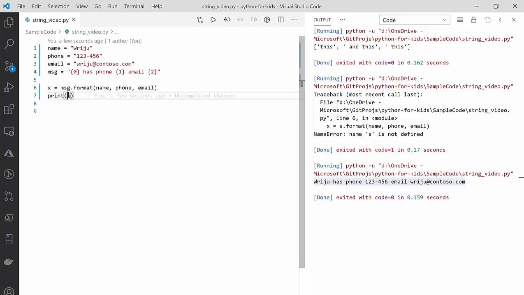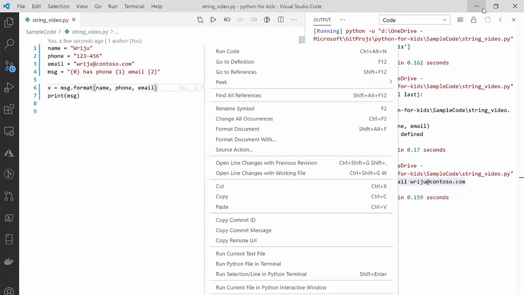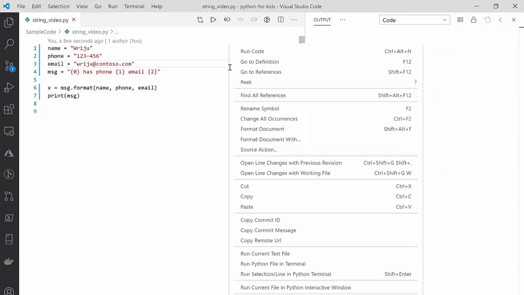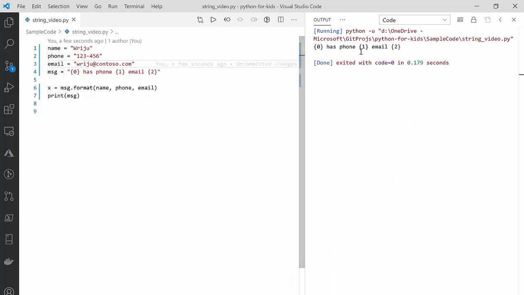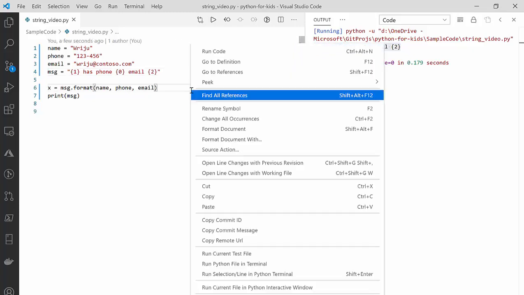If you simply type just the raw text, which is the message, and run this again, you'll find that it shows you like this. So if you pass based on the sequence you mentioned, you can interchange it. If you say 1 and then 0, this will still print, but it will print in the wrong places.